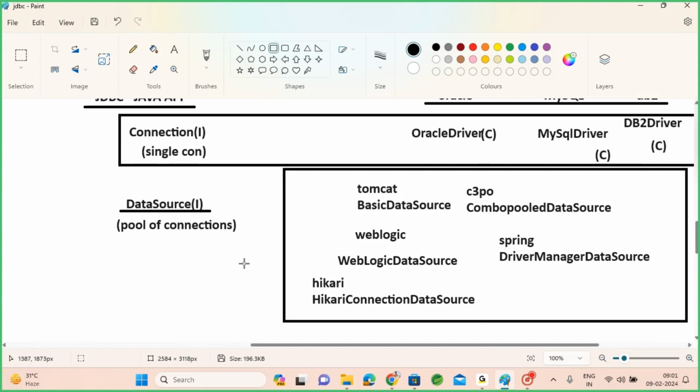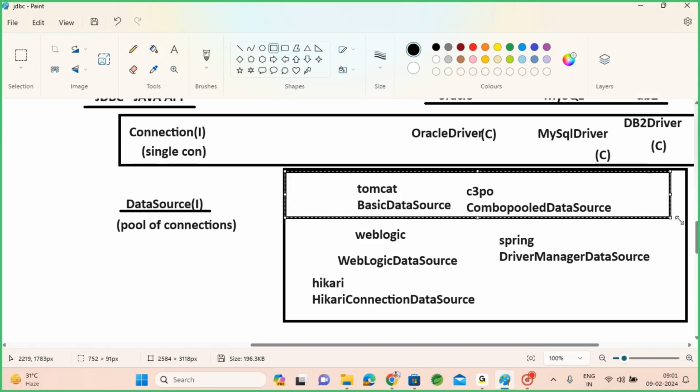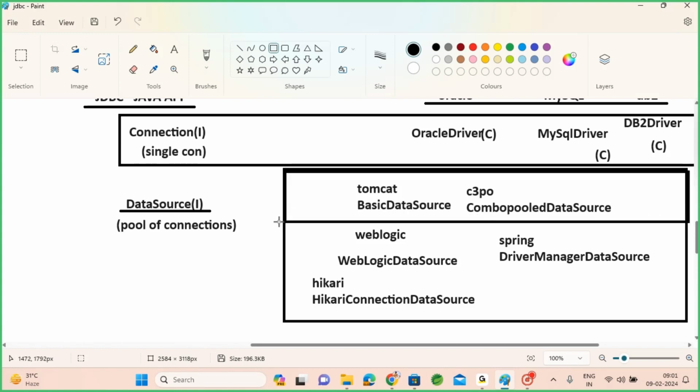But always the best implementations come from experts, so you can use expert-given APIs. Apache will always provide the best implementations. You can use BasicDataSource or C3P0, check which is the best one for your application and use it. Like this, thousands of implementations are available for connection pools.